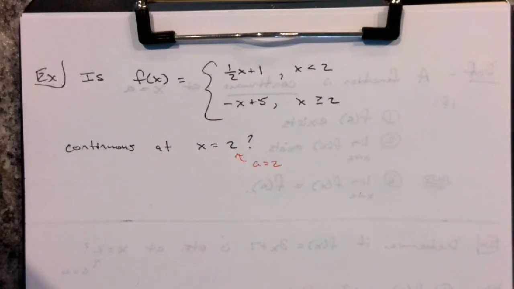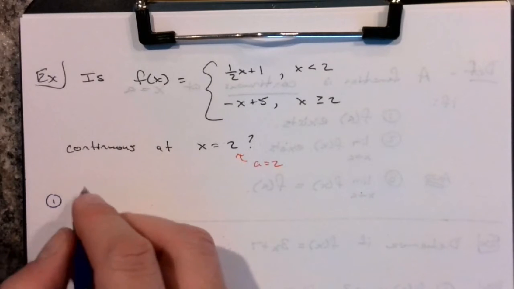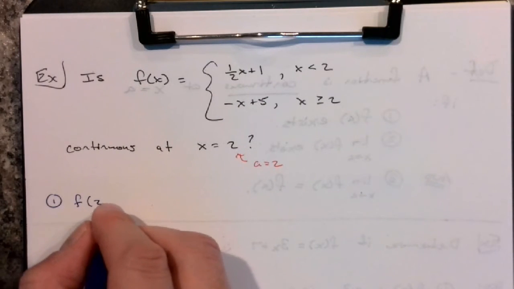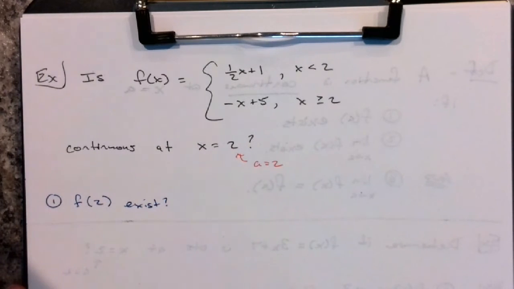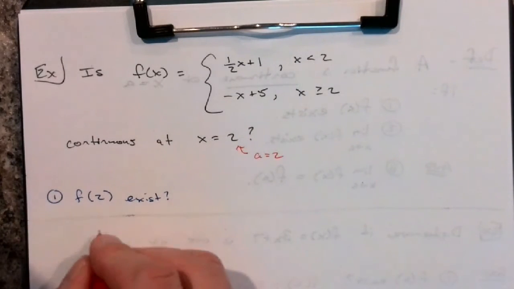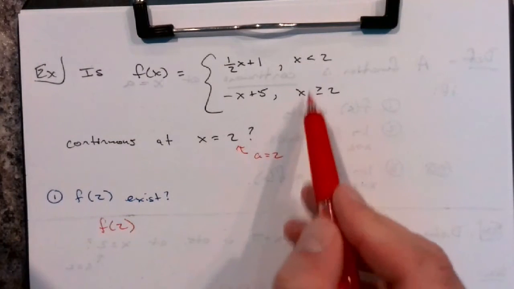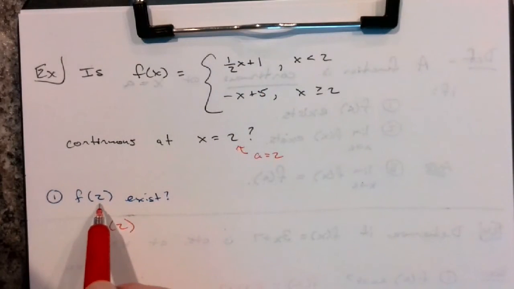So what we talked about before, step 1. We want to know, does f of a exist? In other words, does f of 2 exist? Well, we substitute it in and see if we can get a value out. So f of 2, make sure you understand where this is coming from. In a piecewise function, you want to do it in the appropriate part of the domain. You don't do it to both. We're subbing in 2, and we're trying to find the y value that goes with it. That's what f of 2 means.